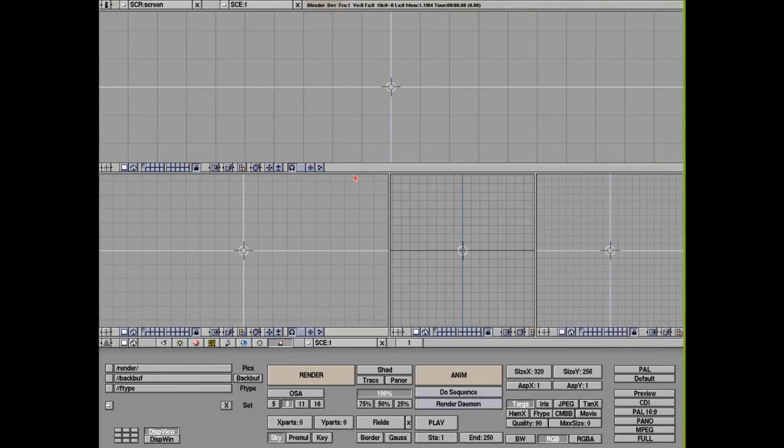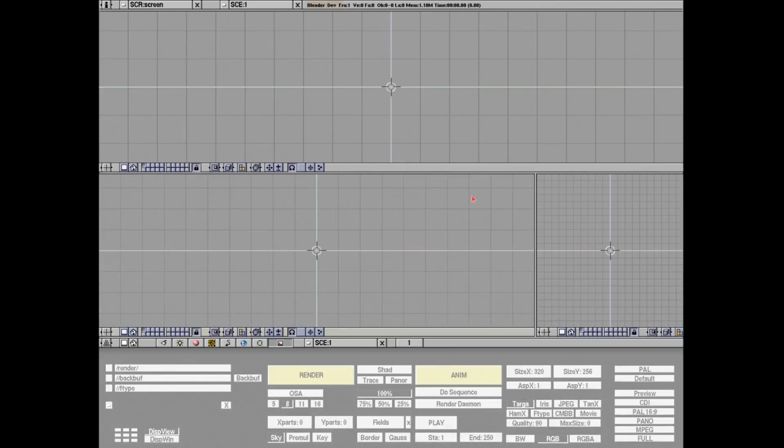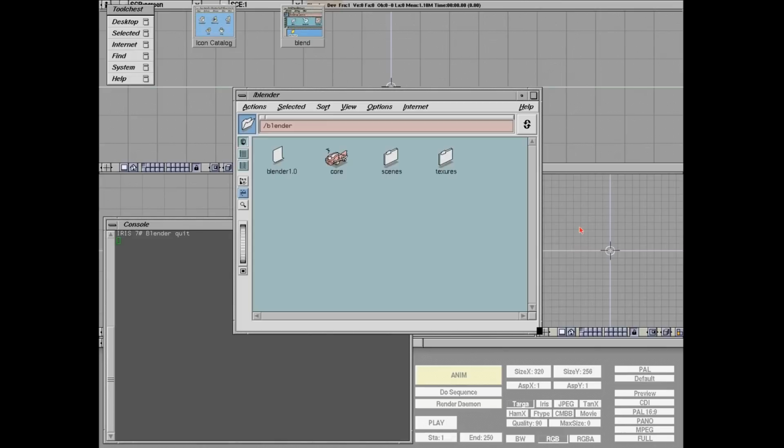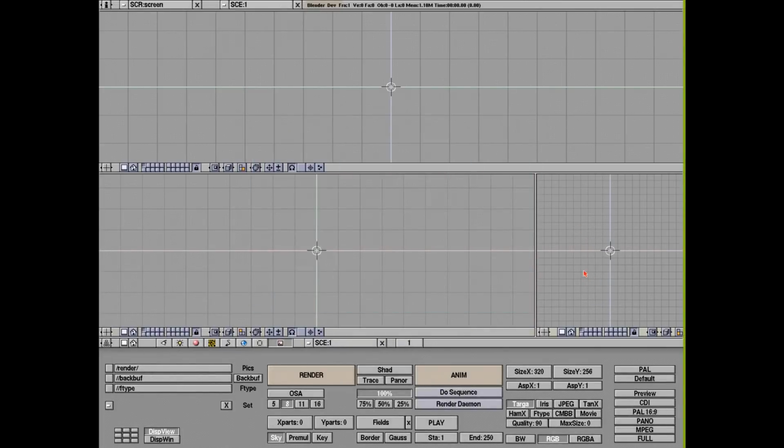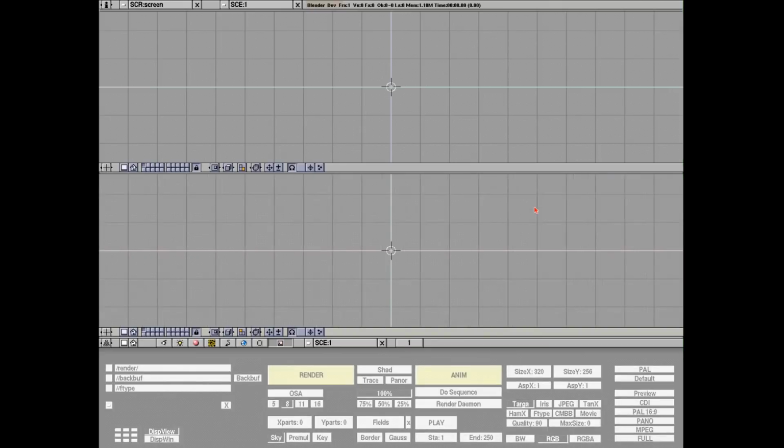I don't know how to split windows. I can right click here and say join, but if I hold shift, or control, or alt, nothing. This menu is part of IRIX, the operating system. If I say lower, it'll push Blender into the background, and if I say raise, it brings it to the foreground. So that's part of the operating system. But I have no idea how to split windows, though I can join them apparently.